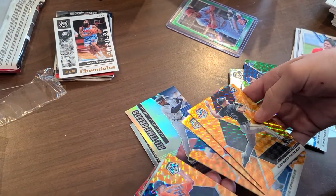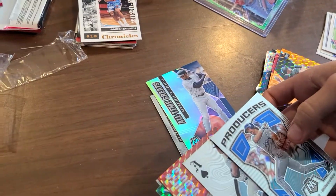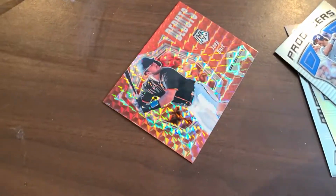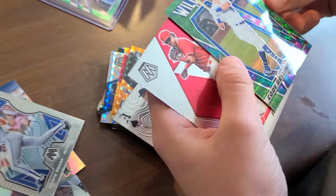Spencer Howard, Garrett Crochet. All pitchers? That sucks. Who is that? Robin Yount, Brewers, Producers on the silver. That's a nice card. Oh yes. Debuts, Joey Bart. I was just looking this up because I got the base one of that. So this is the prism. It's like an $8 to $10 listing. So not bad. Ooh, nice.